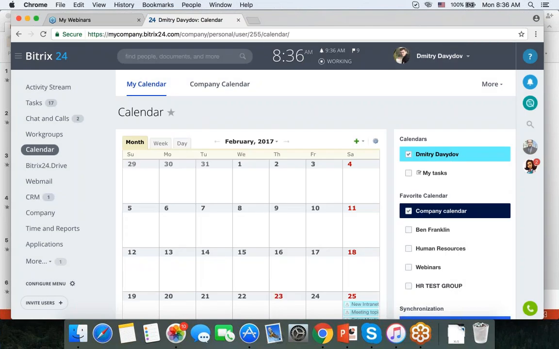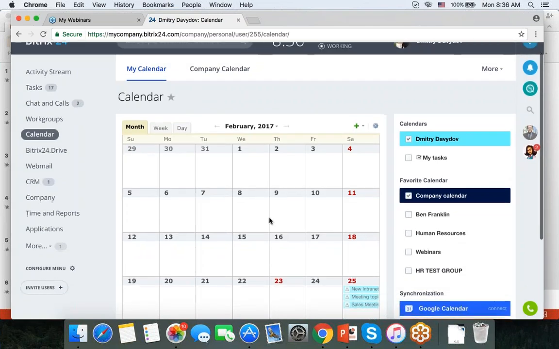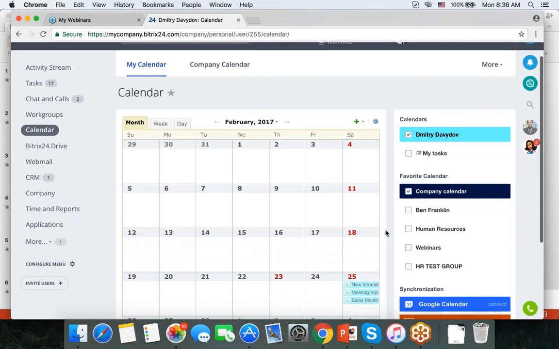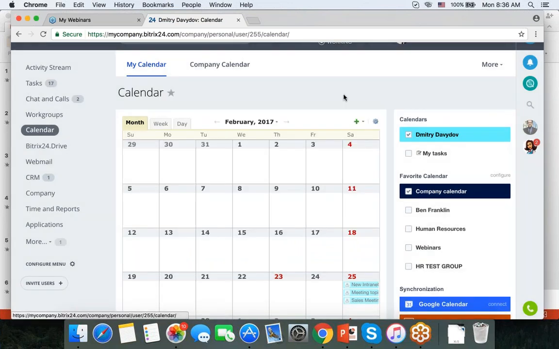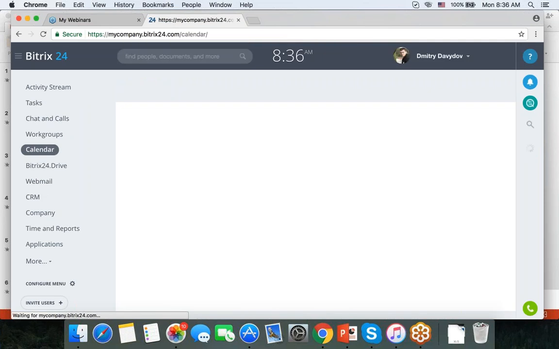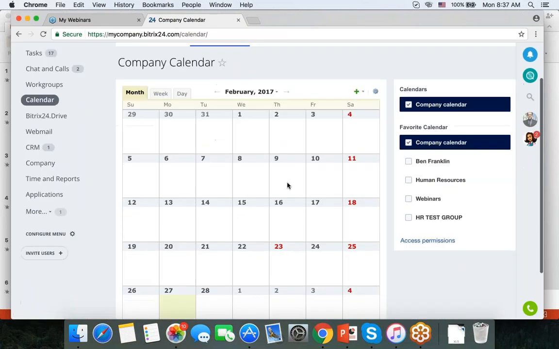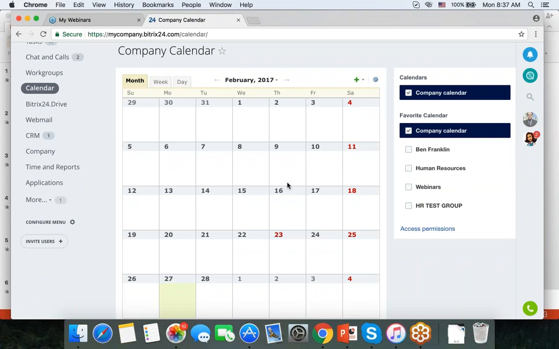So that's your personal calendar. You can subscribe to other employee or work group calendars. You can follow them. This is done under configure favorite calendars. And we do have a company calendar as well. I think most of you understand the difference between personal calendar and company calendar.